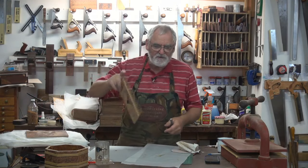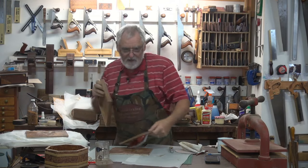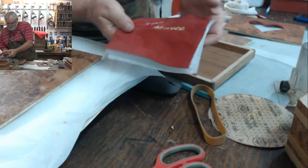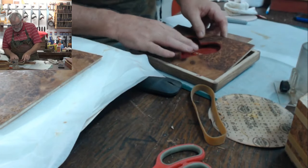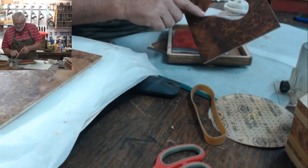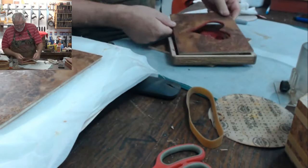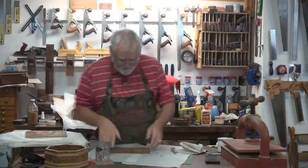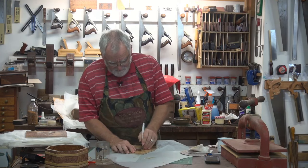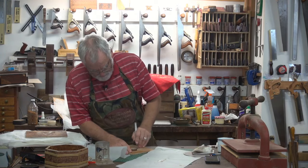These things I'm doing here, for those of you that aren't aware, they're to go in the box lid. Susie's embroidering this, and that will sit in there. This goes over the top like that. So the challenge that I have is with this flocking here: how do I flock it without getting paint all over here? I worked that out this morning. But first of all, I've got to cut these bits out. This is the production side of woodworking. They don't have to be precisely cut out because I can clean them up on a bobbin sander I have over yonder.